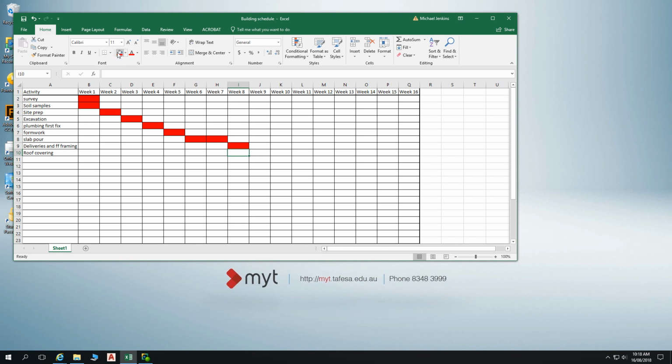Well, I'll chuck that in the same week because our first fix framing doesn't take long. Our roofing doesn't. Now that all depends. Is it tiles and whatnot? And also another thing. So what else would we be doing at that stage? Plumbing and electricity. Plumbing. All your cable lines should be going in. In that same week, or are we going to push that out a little bit later? They can work together.